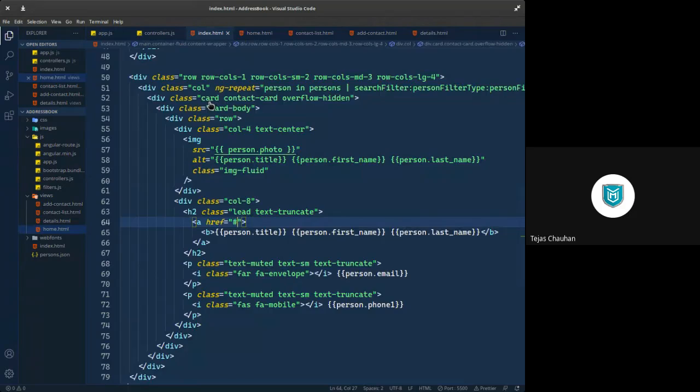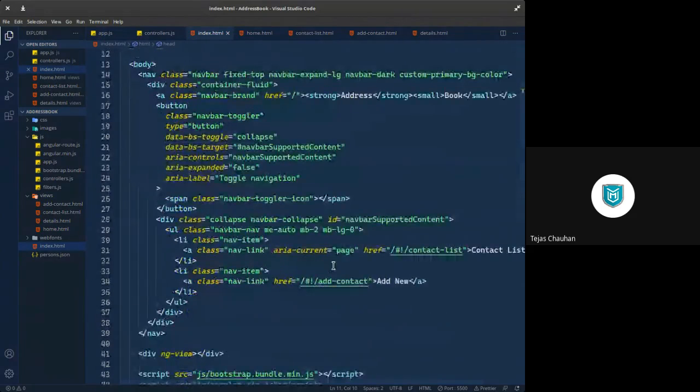Now, how do we redirect? If you don't remember, let me tell you, this is how we manage our routes. We need to prefix this thing because we haven't used HTML5 URL rewriting right now, and this is the URL that we create.